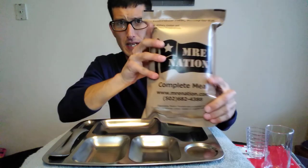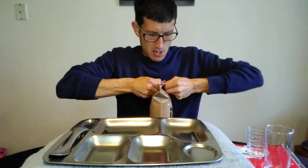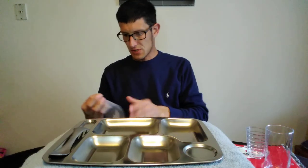For today it is the MRE Nation — this is a complete custom individual meal. It's a really easy, great selection to put together. You can choose your main, a few sides, some dessert items, and a couple of beverages. Really cool to do, and it was only a few days shipping with no damages whatsoever. So let's get into this.